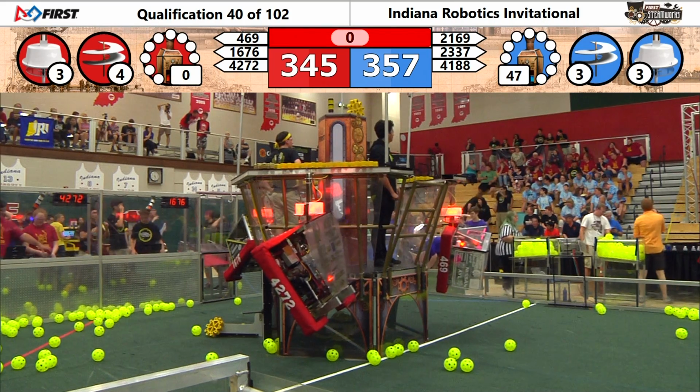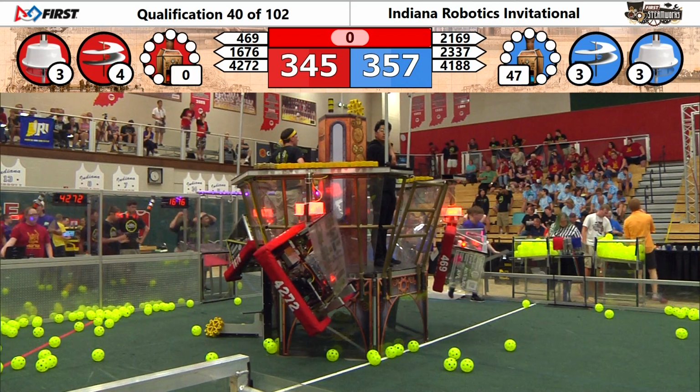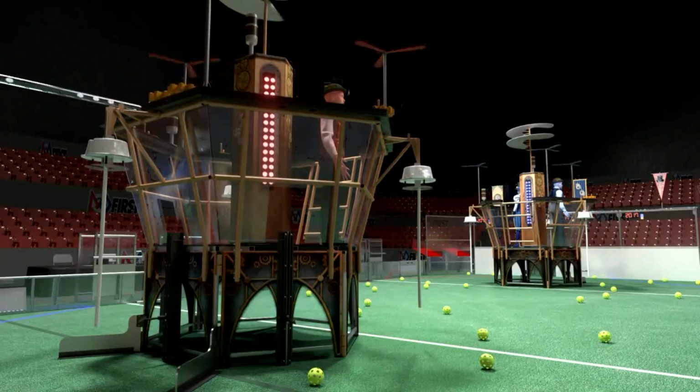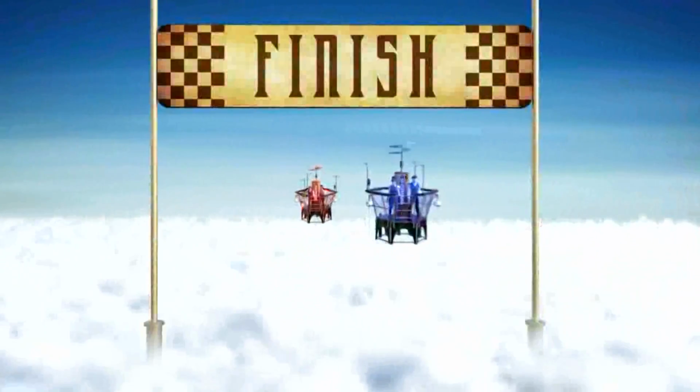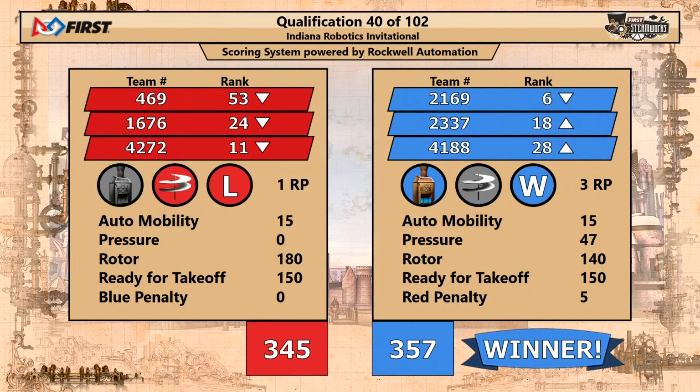All right, Blue Alliance has it by a few points on the scoreboard. Looks like Fuel was the one that made the difference. All right, final score coming up. We'll see if Blue's able to hold on. And it is the Blue Alliance. Red's defense wasn't able to slow them down quite enough. Blue Alliance 357, Red Alliance 345.